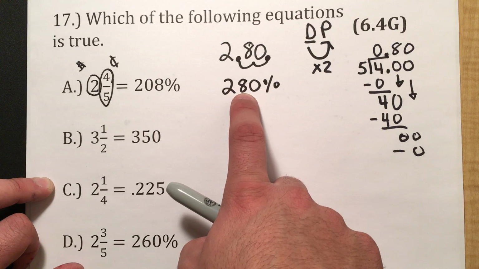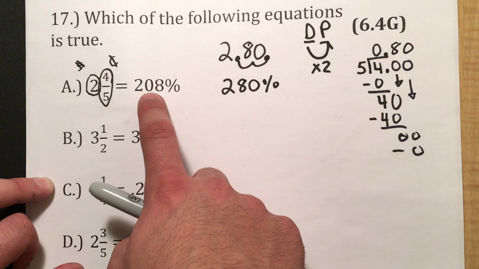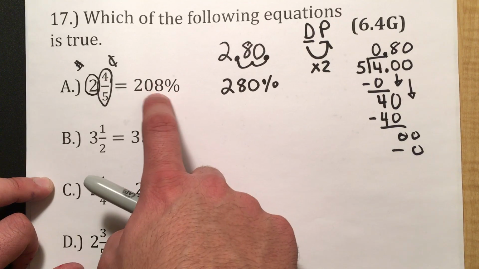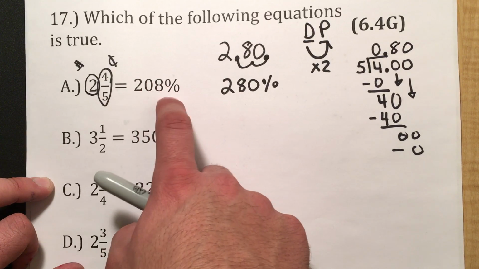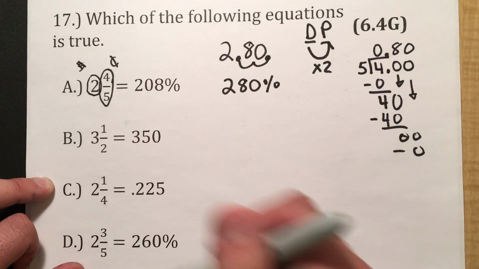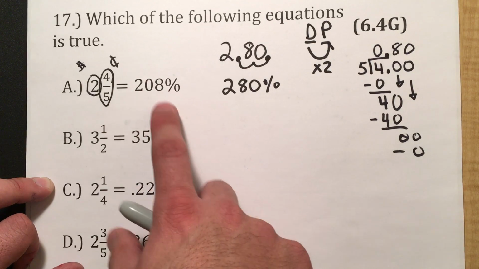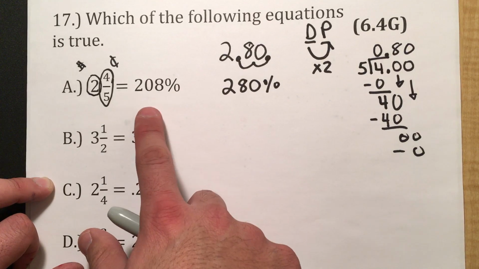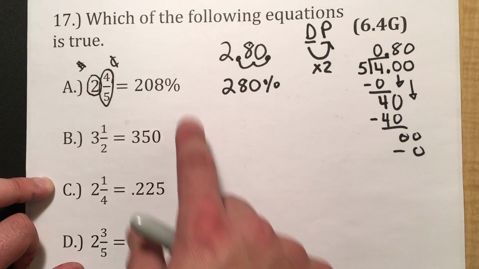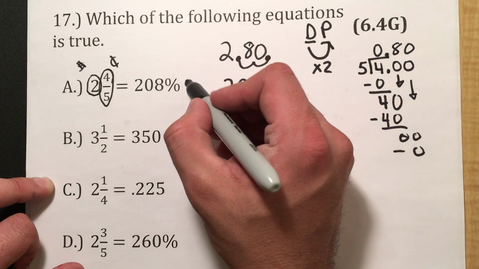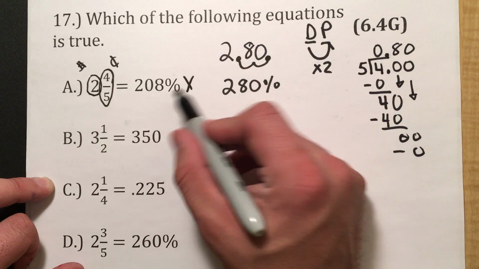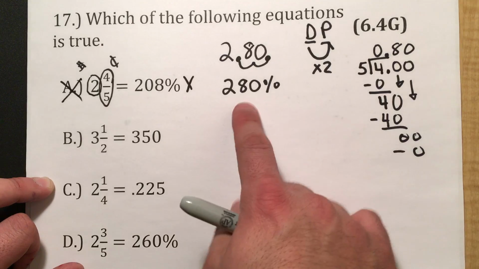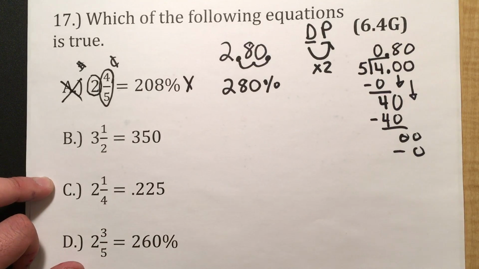I want us to see that these numbers look like they're similar, but they're not, because the 8 here is in the tens place, and here we have a 0 in the tens place. So they flipped these two, or they exchanged these two numbers around. And you will see this on your test. They will try to confuse you by giving you a question where they do this. So this can't be your answer. Even though it looks similar, it's not. 280% is greater than 208%.